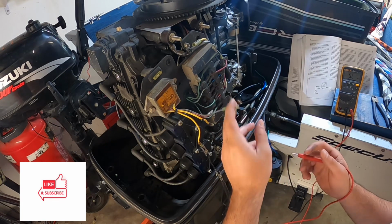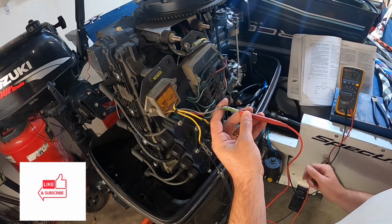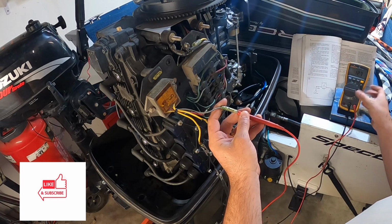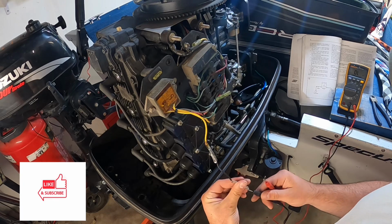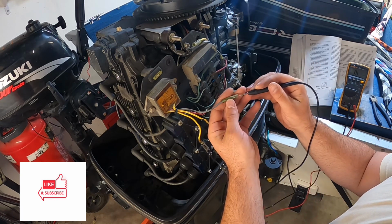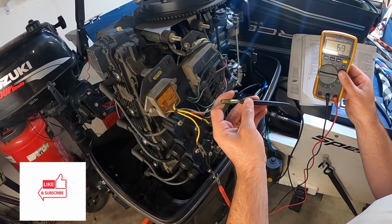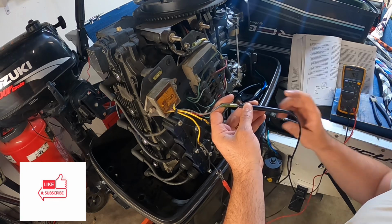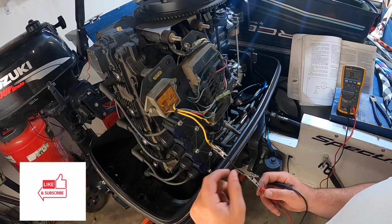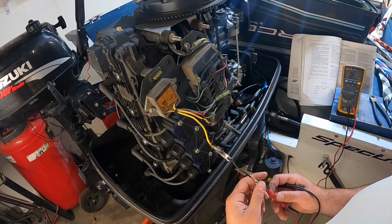So in testing that, with positive on the ground from the rectifier, I have 6 ohms, which I would say is continuity. When you switch the test leads for the voltmeter, now I've got the negative side with the negative side of the rectifier, I have 6 ohms again. So continuity on the negative side of the rectifier, that would say it's bad. Testing the rest of them, they operate as they should, but the negative side is bad on this, so I'll have to order a new rectifier and get that put in.